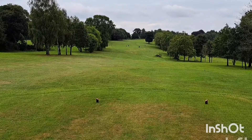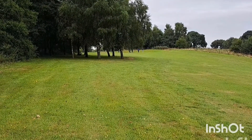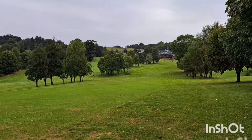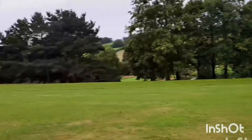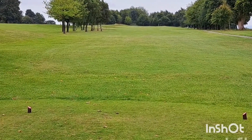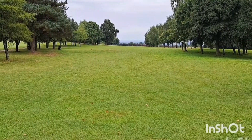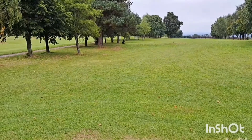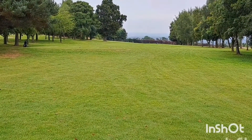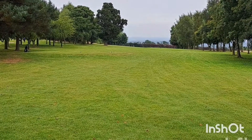Here's the 11th at the Portal Premier course — 421 yards going up the hill. Tough walk this one. This is a look up the 12th — 339 yards, relatively straightforward, slight rise, trees on the left and right. 13th hole at McDonald's Portal Premier is 409 yards, a long par 4, tree-lined again. You've got quite a walk back down because the 12th green is way up there, so you walk back down to play again. Fortunately the previous two groups let me play through, though I didn't really want to as I was knackered. Actually, fortunately they haven't let me play through, so I've got a wee bit of a break here.